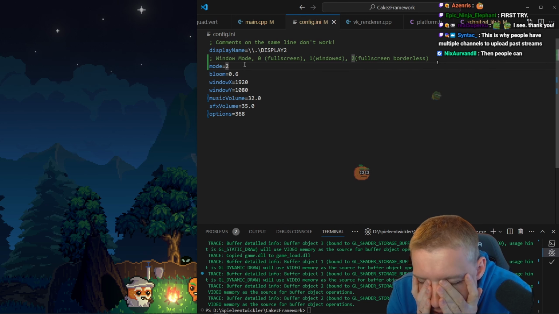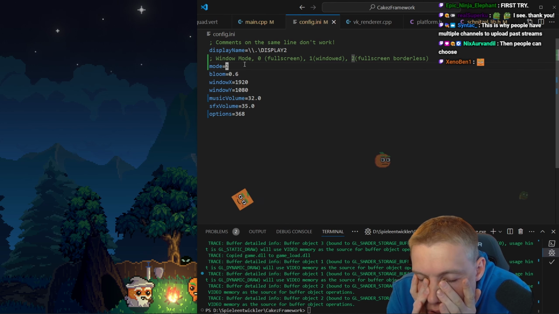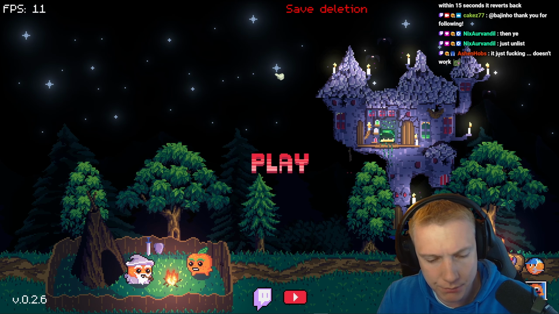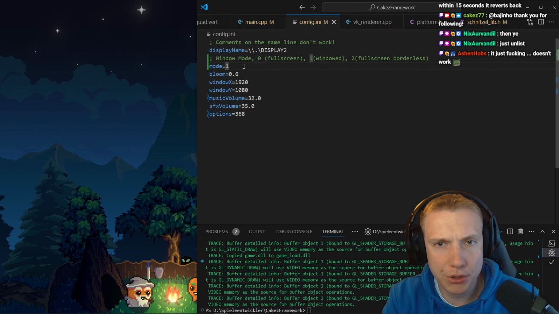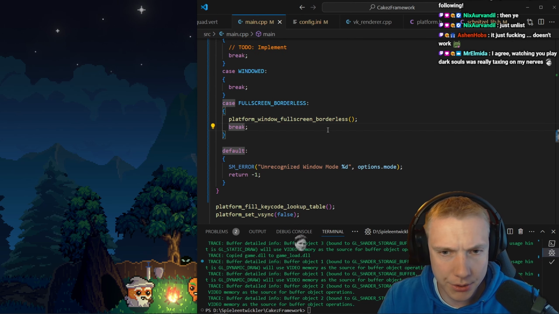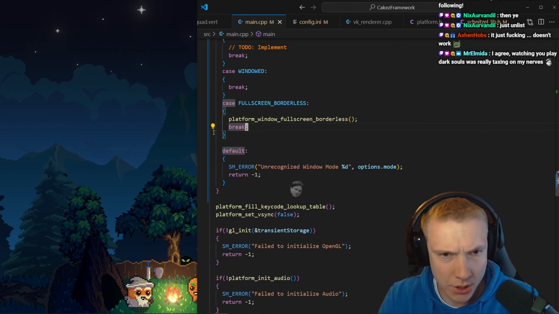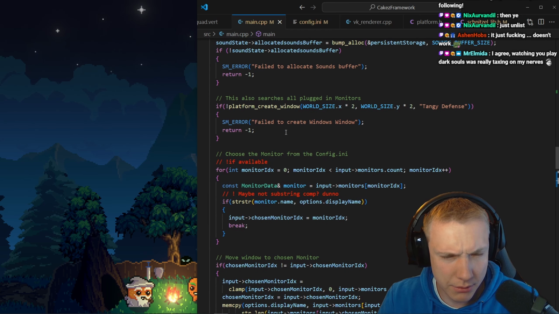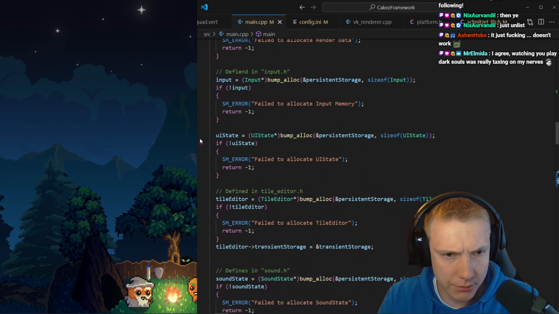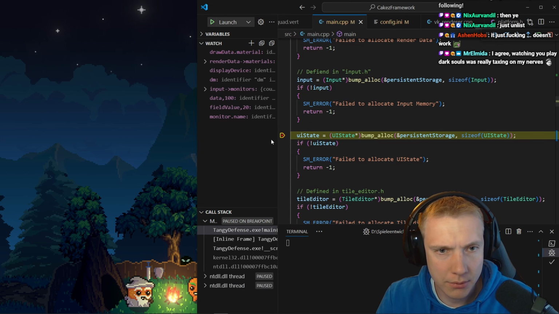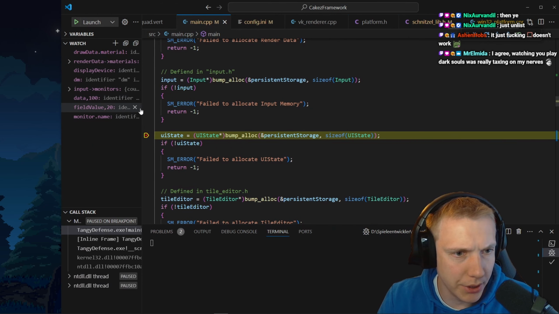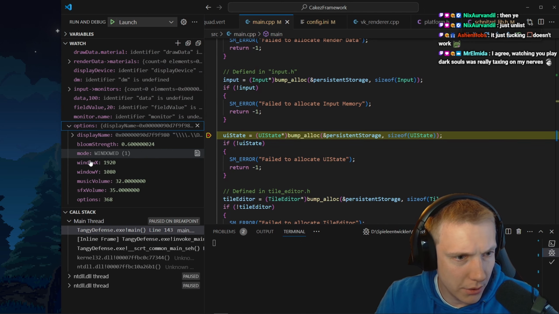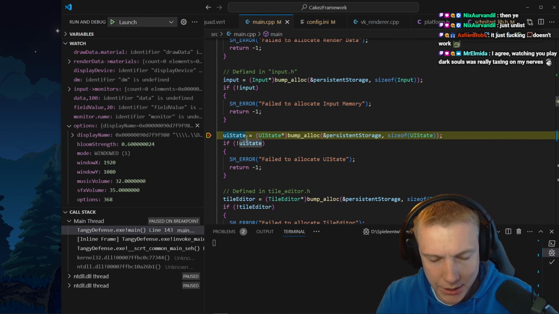It did not work because it didn't save the options correctly. I don't know why. That should not be 2. Why are you changing it to 2? You're not supposed to do that. Why are you doing this? Where's this coming from? Shouldn't I... That's odd. Let's try to find options here. Options windowed. Okay, so when does this change?